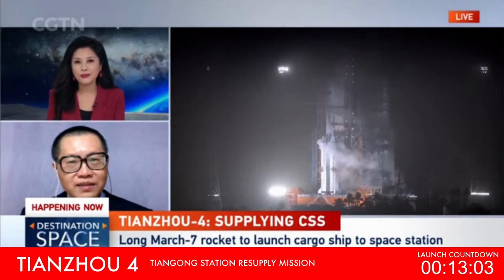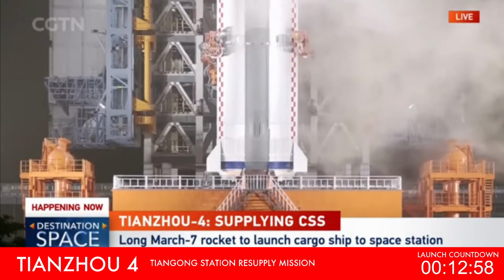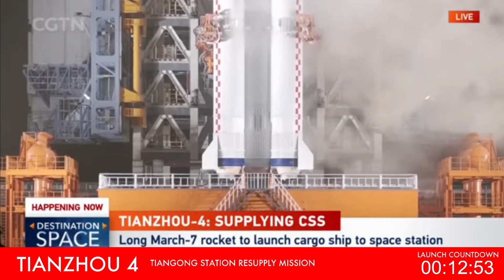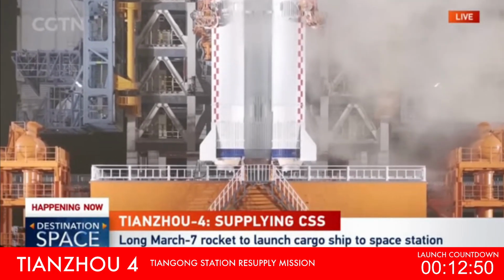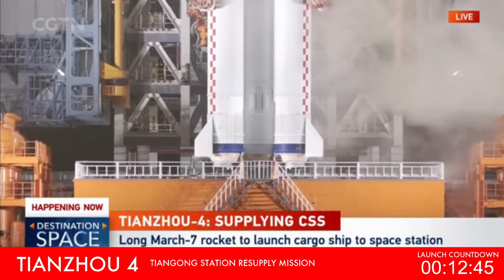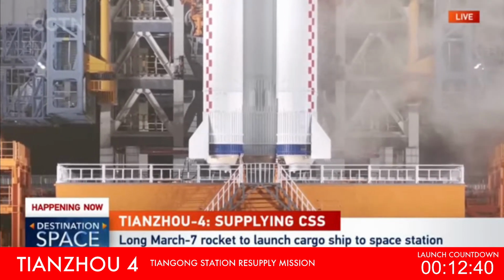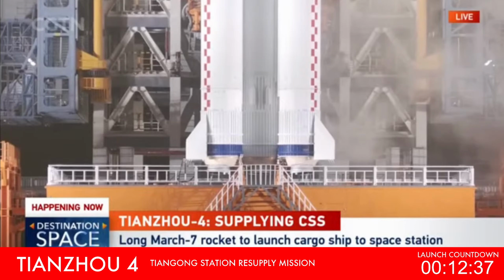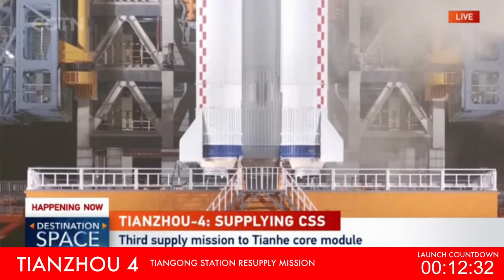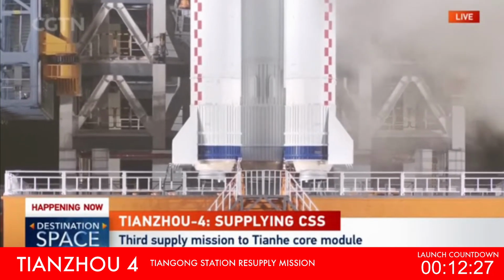Well, yes, it is very good weather for the launch, but the Wenchang spacecraft launch site is very special in China. It is the only launch site near the sea. So we must also consider the influence of the sea on the environment. The water vapor in the atmosphere near Wenchang is much higher than at the other three launch sites, so we must consider that influence. Moreover, there is salt in the sea, so the water vapor also contains much salt. This is also corrosive to the instruments and equipment on the rocket.